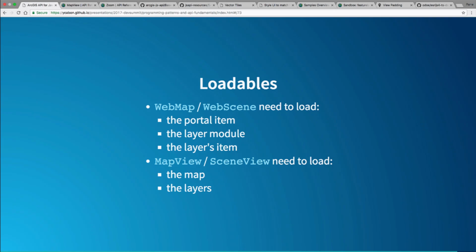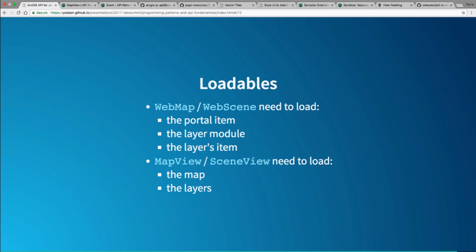When you think about it, a web map and a web scene, when we load them, we need to load the portal item. So we get the portal item, and it gives us all the information about the layers. Then we have to load the layers from the portal item. And then we have to load more details about the layers once we have the layer itself to be able to draw it. All right, so that's a lot of different steps, and you don't want to do all that at once because it's too much happening there. This really lets us control when we want to load all those resources.